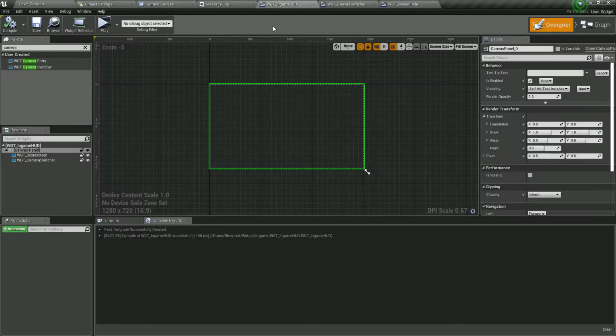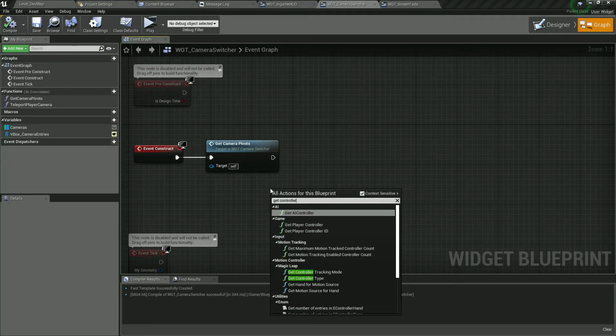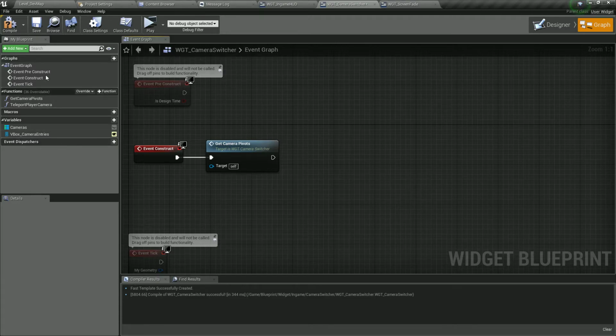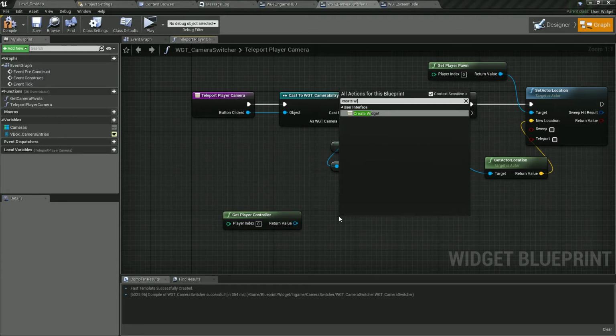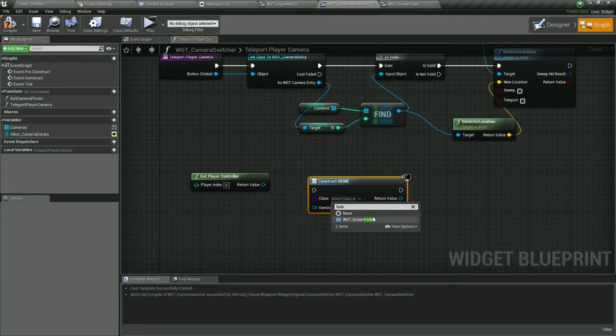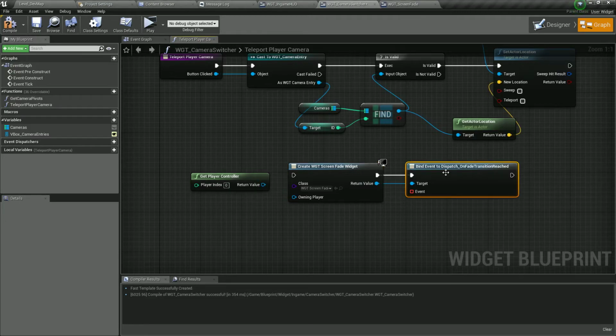So what do we want to do here? When we switch camera, we want to get the controller, teleport player camera. We want to grab the controller, create a widget, which is going to be a fade. We want to bind to that fade, bind on fade transition reached.